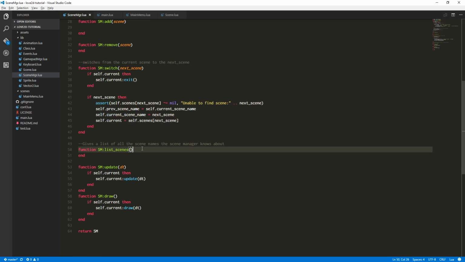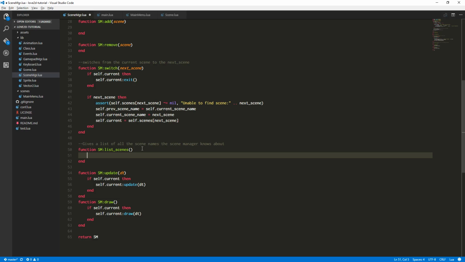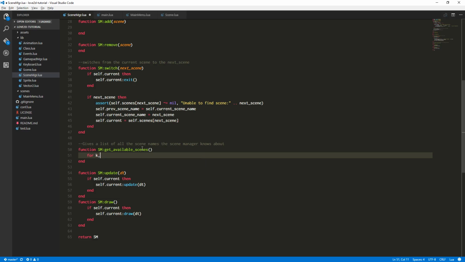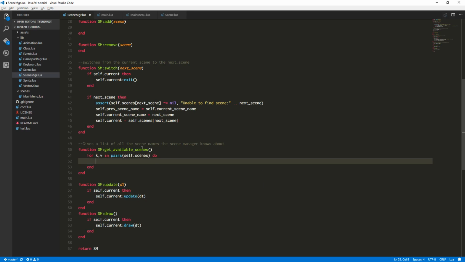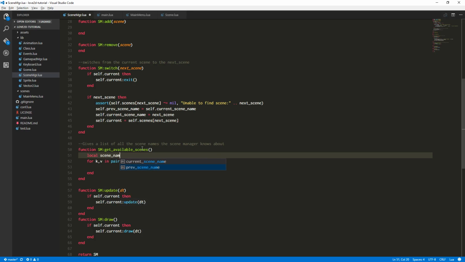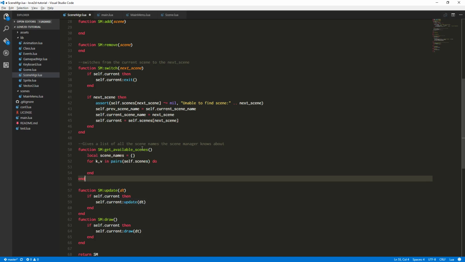Here for list scenes, let's say get available scenes. Let's just do it that way. And then we can say for key, value in pairs of self.scenes do, and then we'll have a local table called scene names, and then we'll return that table.